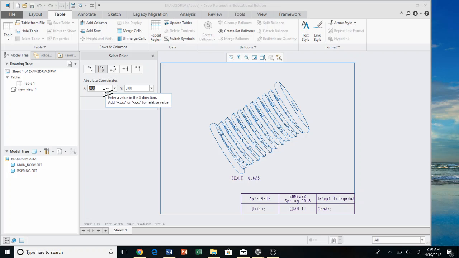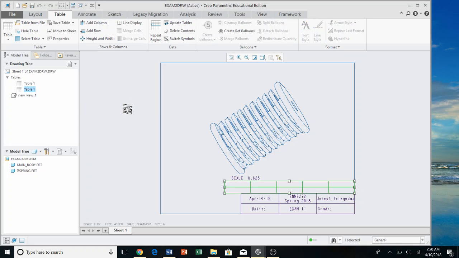And this is 10.75 and 1.36. Okay. All right. So now we're going to go here.